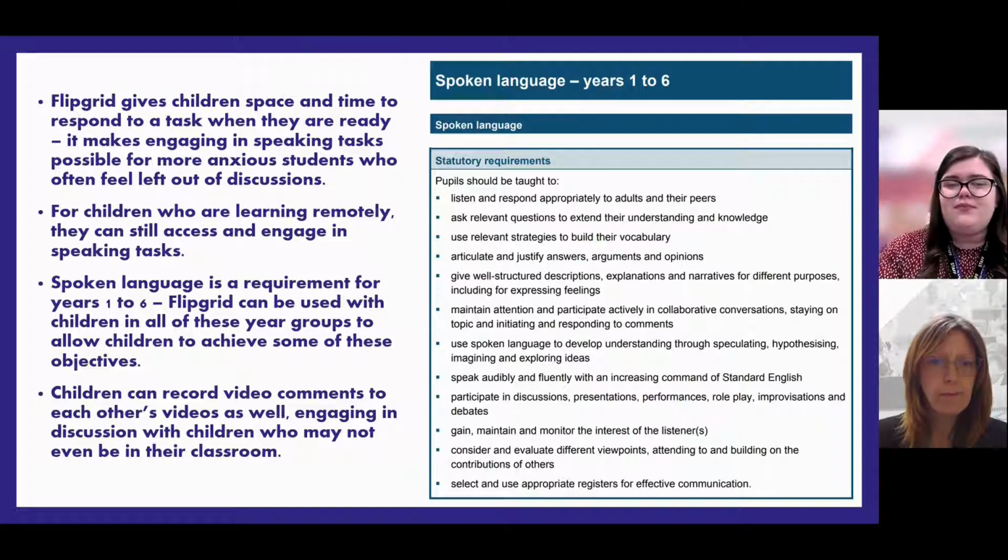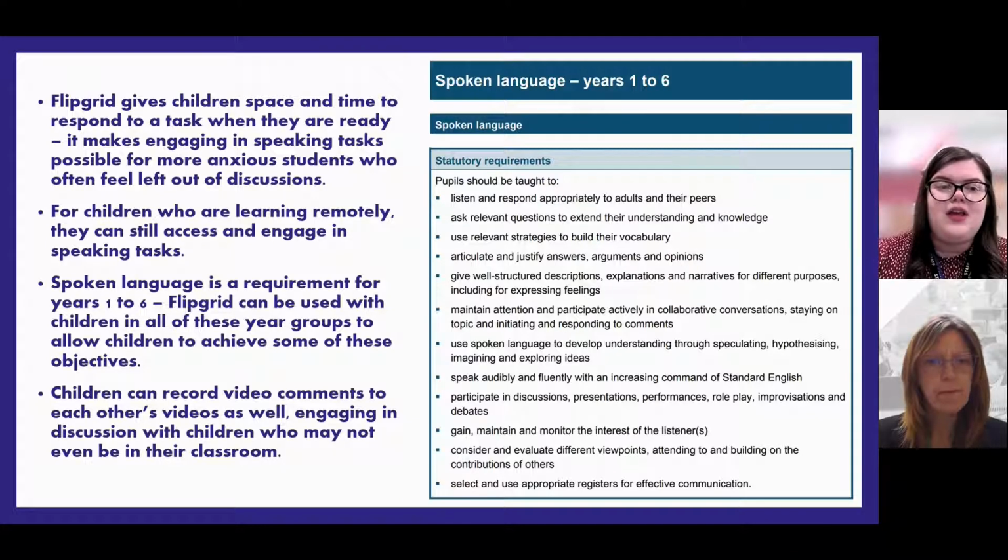And before, I know that engaging in a speaking task is quite tricky for children who are anxious or worried about standing up, whereas talking to your laptop is much easier for them. So it's been great to make sure that all children are able to join in with discussions and have that time to really talk about something and talk passionately about their learning.